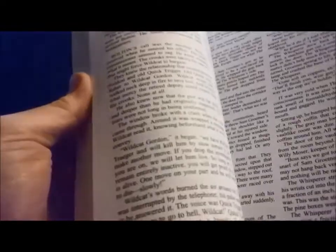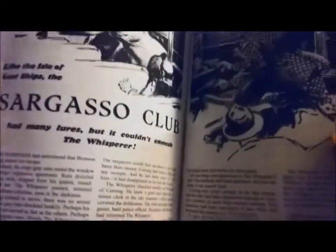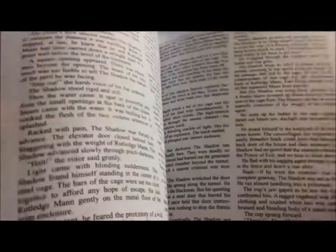And even though there's a lot of supplemental material, it's almost like a collector's edition DVD in that sense, or Blu-ray or what have you. But it preserves much of the original format. You get frequent chapter breaks. You get cool illustrations like that. I think that's pretty key. And there's one of the many interpretations of the Shadow there. A lot of illustrators took him on.